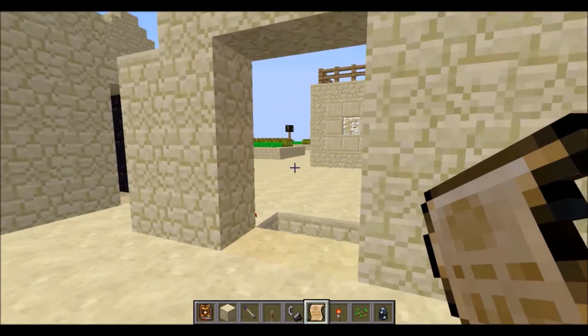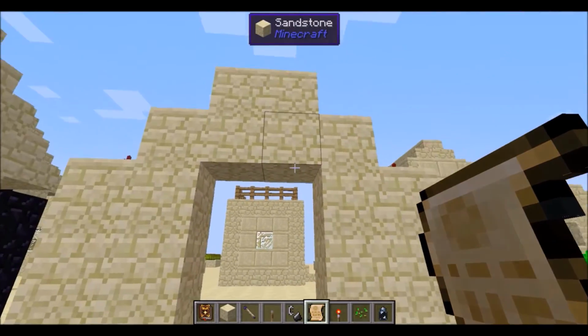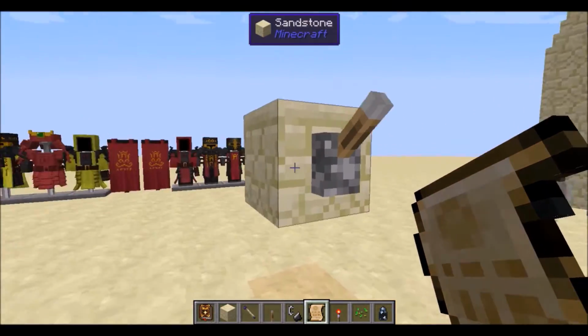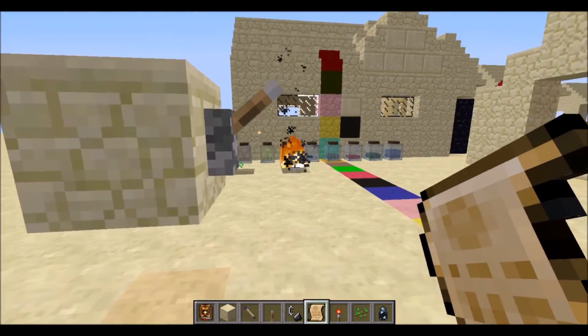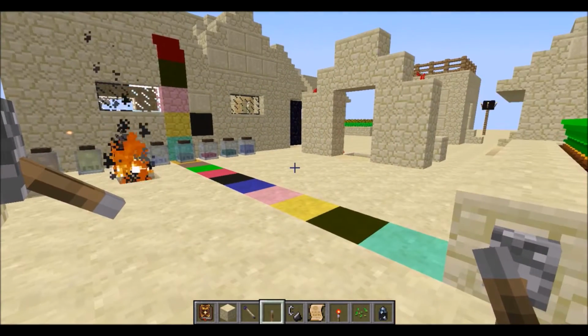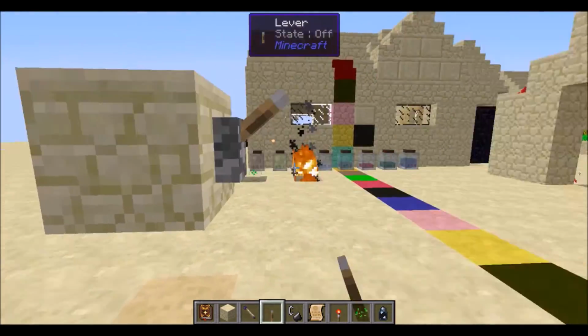So currently I have all these blocks here with the permutatio aspect, and if I go over here, this one is actually infused with something else that I will show in a second. And if I just flick this lever here, okay, that didn't work out.